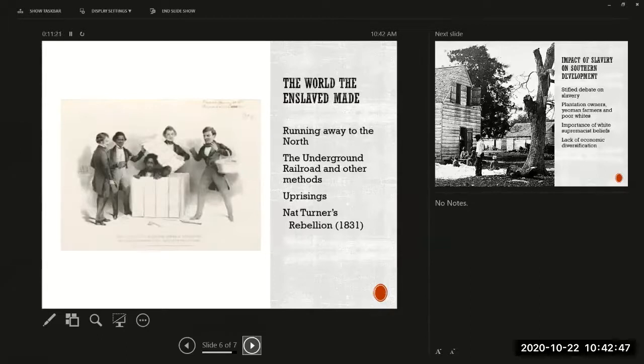There were slave insurrections in the south, but they were relatively rare. The first known in the lower south happened in 1704, then 1722, and 1800. These insurrections or attempted insurrections tended to be discovered before they even happened, and when they did occur, there was massive corporal or capital punishment of the participants.